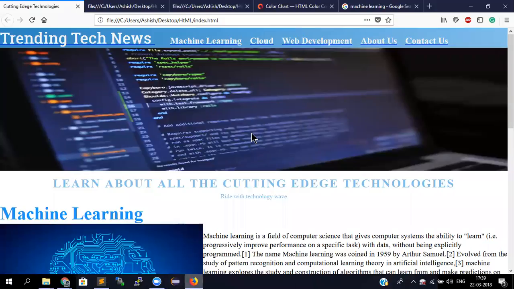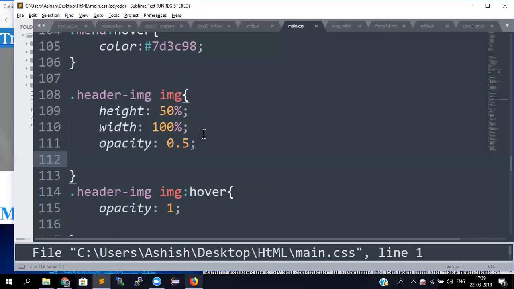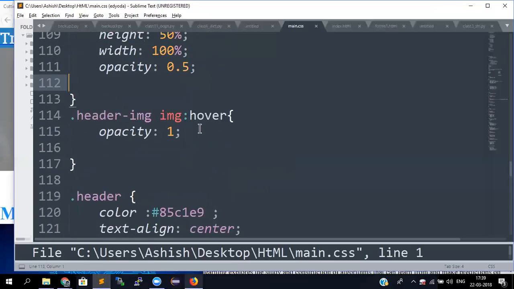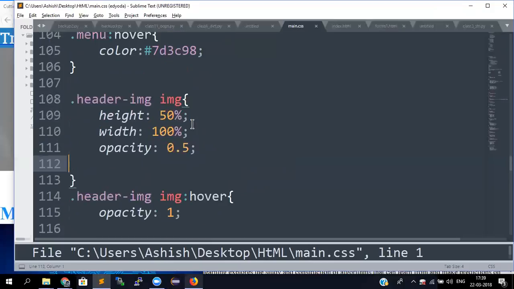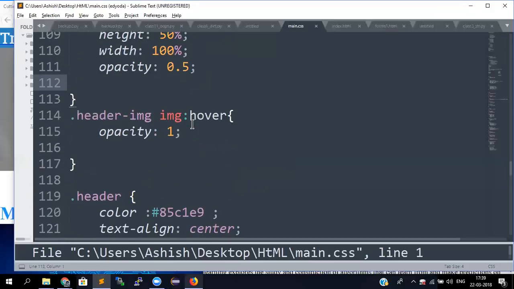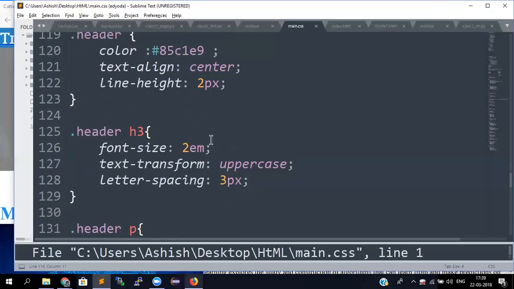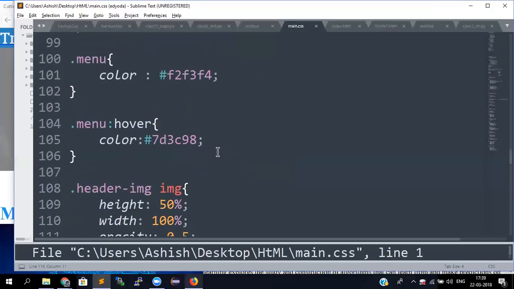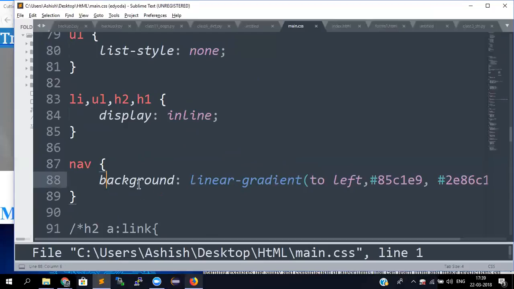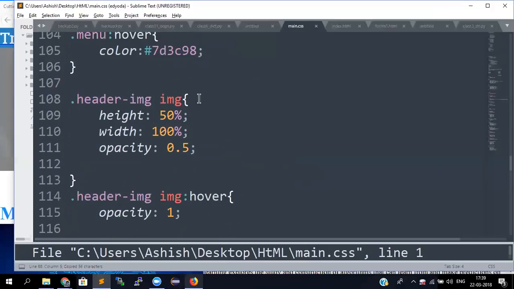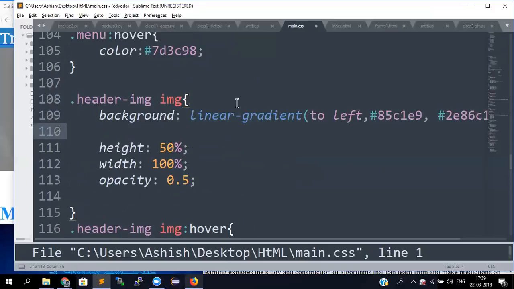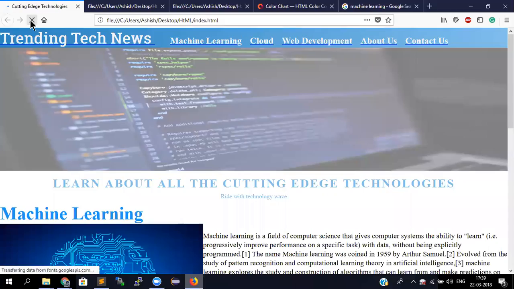Whenever you have a background image, for a background image also, if you see the website of Udacity, for every image they apply a background color, and generally they apply a gradient. So this is my image. What I can do, where is our gradient for header? Where's our image? Okay, so I'm setting a background also. Just have a look.